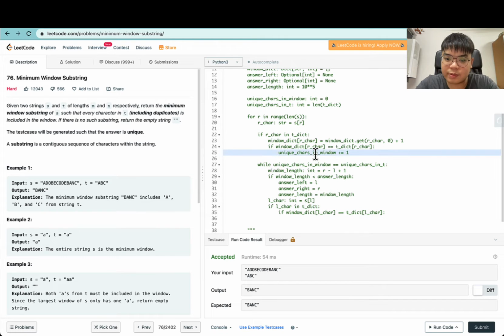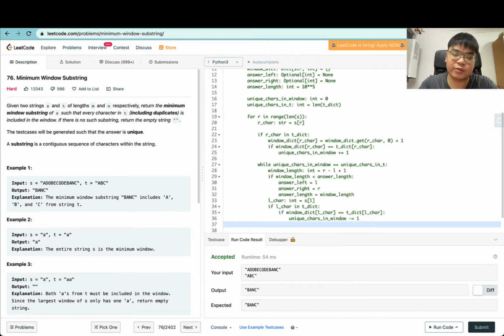So if that's the case, what we will do is take unique characters in window and subtract 1. In other words, we no longer have enough of that unique character in window. The next step would be to decrement this count in window dict. So window dict L char minus equals 1.